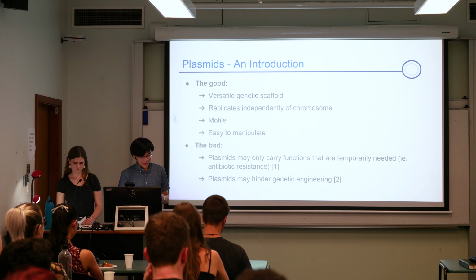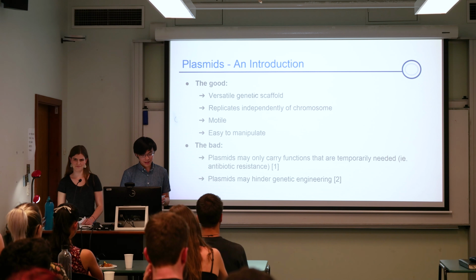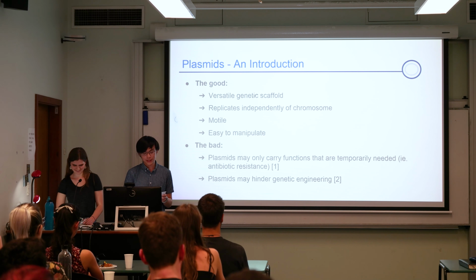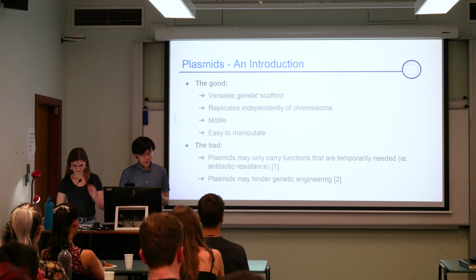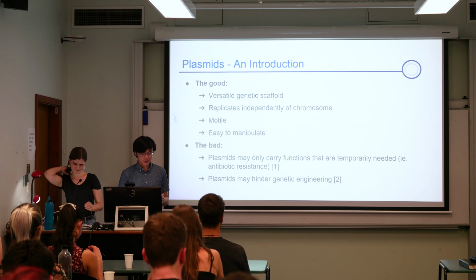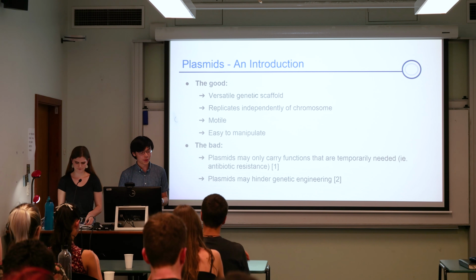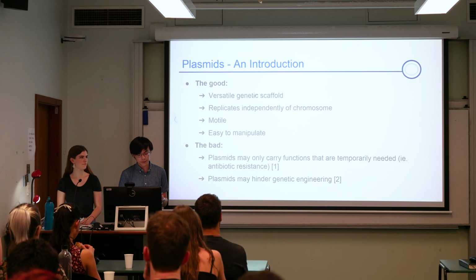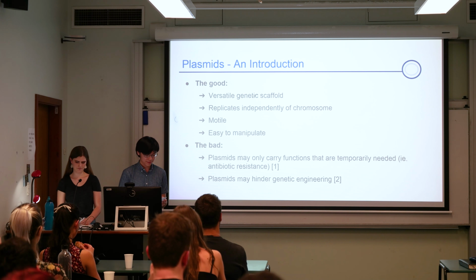Plasmids. Who doesn't like a good circular piece of DNA that replicates outside the chromosome, is incredibly versatile as a genetic scaffold, can move around and can confer antibiotic resistance. And even though resistance to our own antibiotics sounds like bad news, they are critical genetic identifiers, so we can observe and manipulate these small pieces of genetic material to do our bidding.